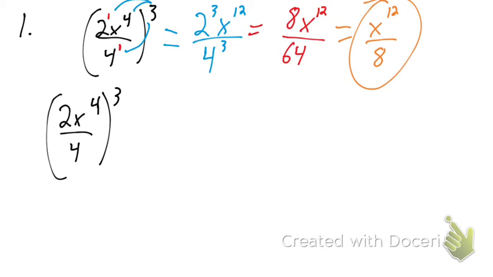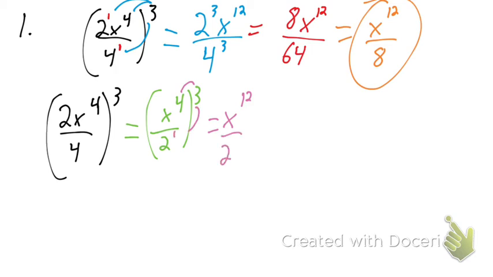Okay, cool. So, can we do stuff inside the parenthesis before we do the exponent? Yes. Why not? What can we do inside the parenthesis? Reduce the 2 and the 4, right? What's the 2 become? 1. So we just have x to the 4th. What's the 4 become? 2. So now, when we take this exponent, is there less to do? Yeah. 3 times 4, x to the 12th. On the bottom, there's a 1 there. 2 to the 3rd. X to the 12th over 8.